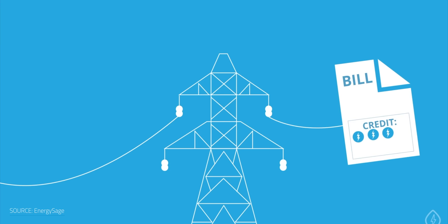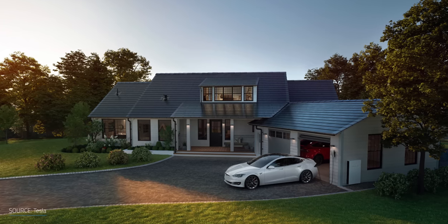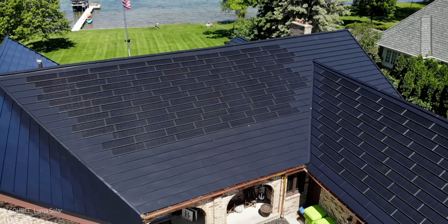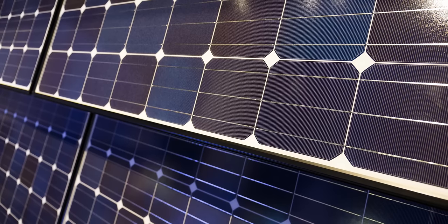They're also able to optimize solar energy generation. Solar tiles' major advantage is kind of obvious — they're more aesthetically pleasing to look at than a panel, while also keeping the same environmentally friendly advantages. They're intentionally designed to not only look like traditional roofing, but are part of the roof itself. Varying shades of blue and black are the most common colors for solar tiles because they lean into the natural color of a solar cell.